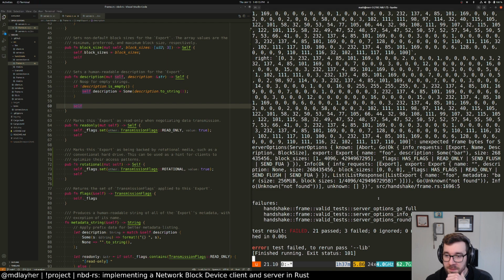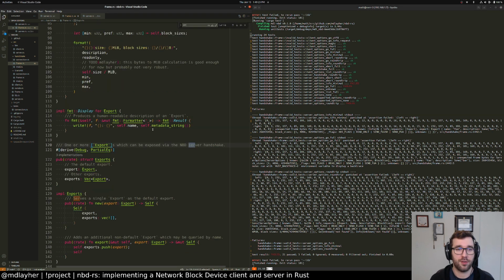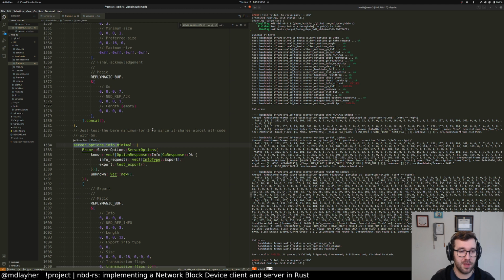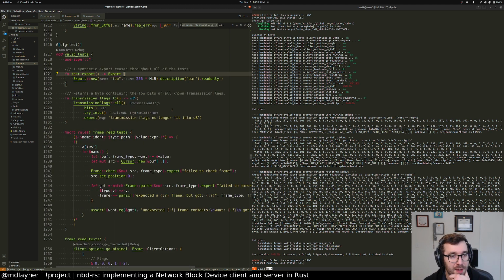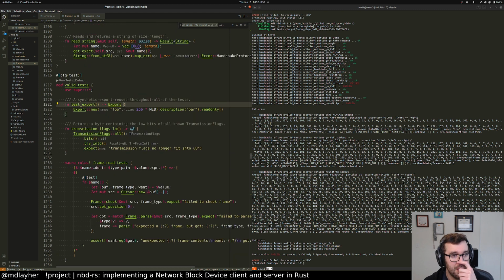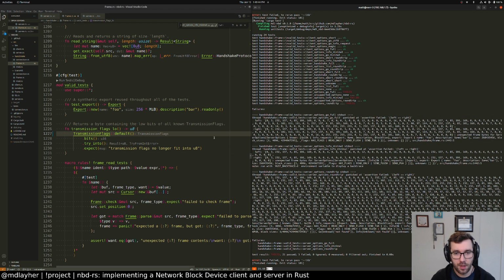I mean... Unexpected bytes. Server options, info, minimal. The test export does not have... It does have all the bits set. No, that's not what I want. I probably just want the defaults. Right?